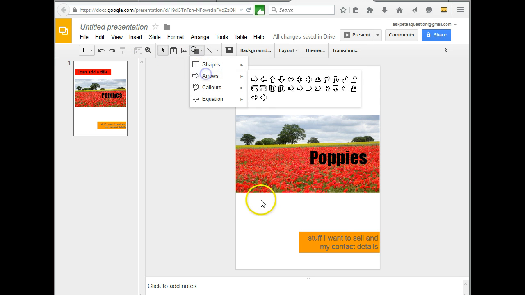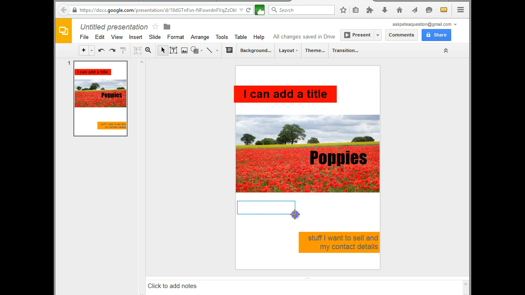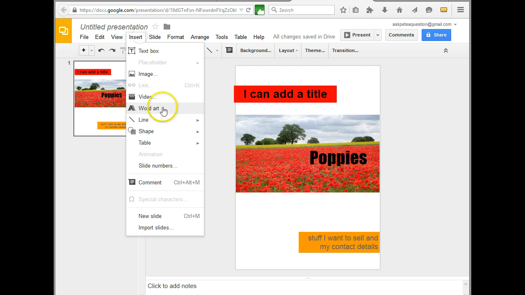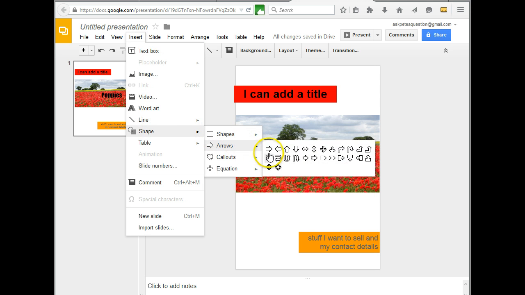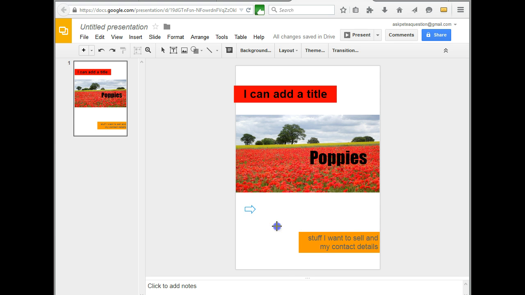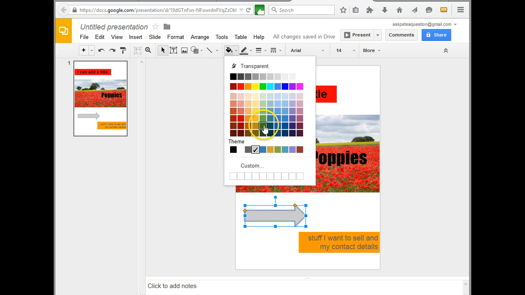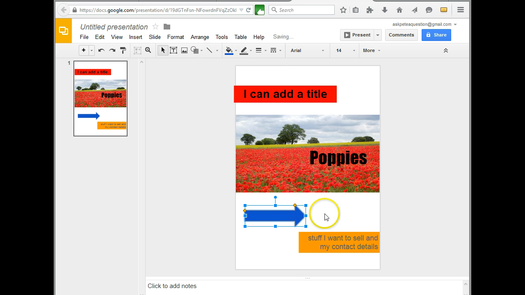Now we can carry on doing all of this kind of thing to insert new images, to add shapes such as an arrow. So I could add an arrow onto the page. Let me go for that one again. Insert shapes, and I want to insert an arrow, so I choose the arrow that I want to insert. That's it, and there I've now got an arrow, and again I've got all of the fill tools, so I can actually change the fill of that arrow. So a blue arrow, and I can play about to my heart's content to get the poster that I actually want.